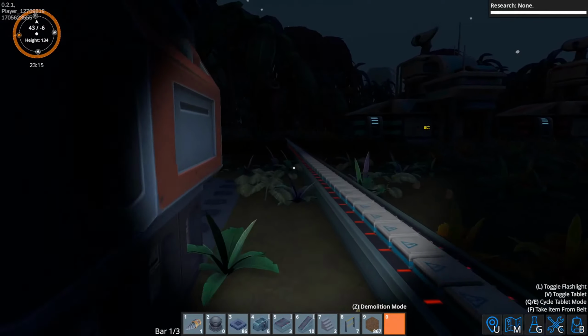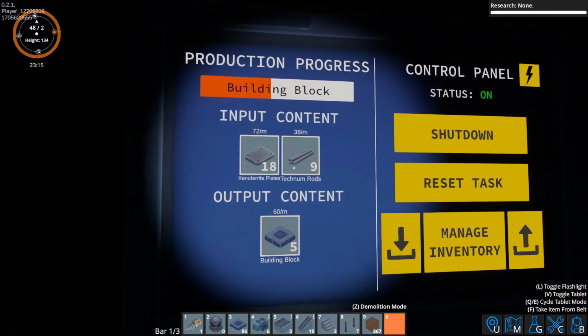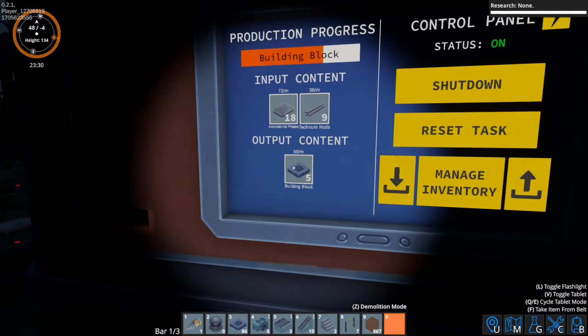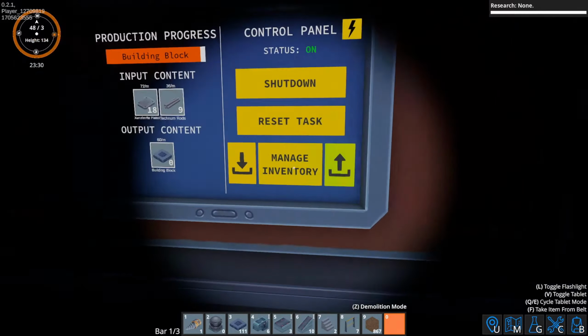Let's go to the other side and check out the control panels and see if they're both getting technum rods. This guy's going to fill up first. He's full. And now this guy's getting technum rods. And there we go. Look at that. We're getting building blocks. In fact, I could take some of those. Can always use building blocks. There we go. All right.